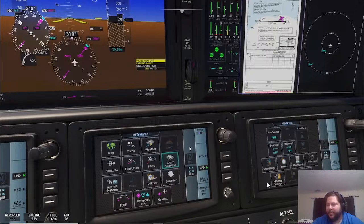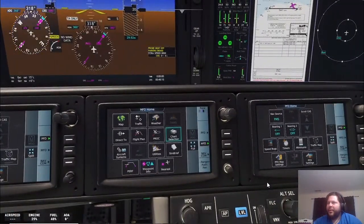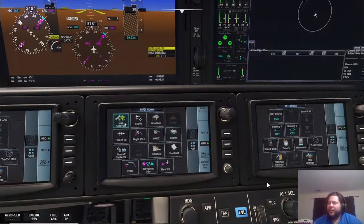So let me bring up Navigraph on my iPad here and we'll enter this flight plan in ourselves. Going to bring up the flight plan that I created, not the one that we imported. Not that it really matters. Okay. So let's go ahead and input a flight plan. Let's make this a full screen. And I'm going to click on map, so the whole thing is a map.